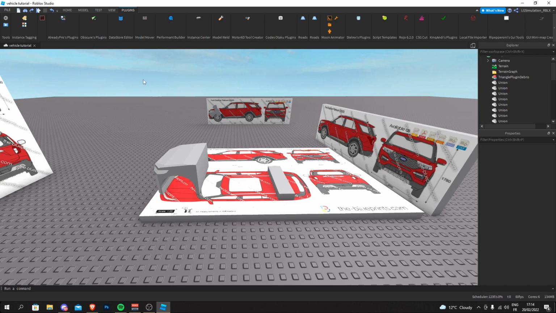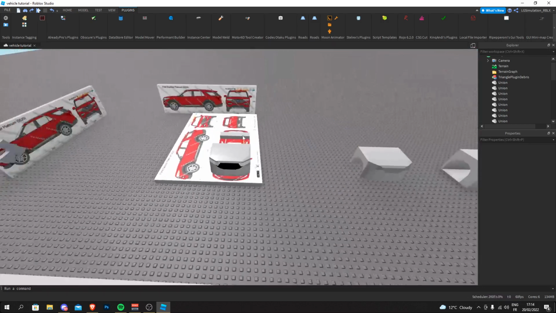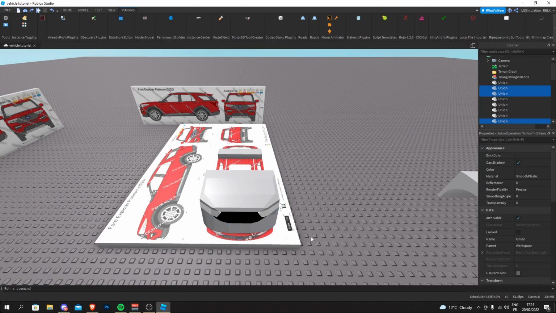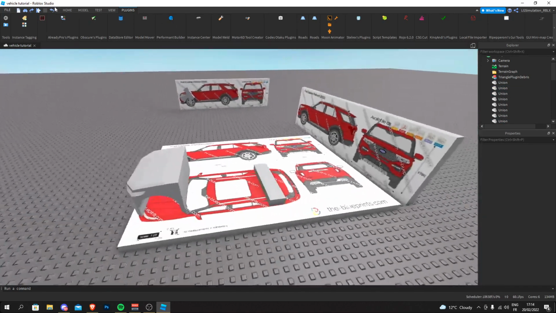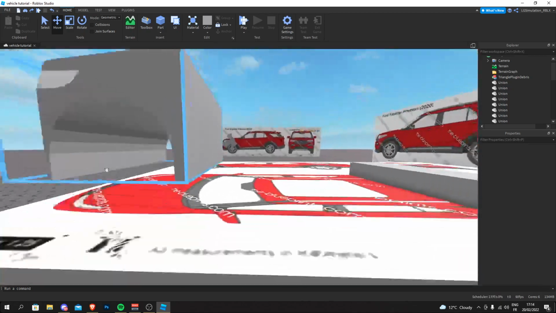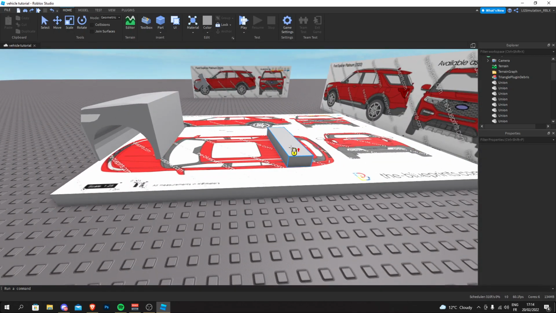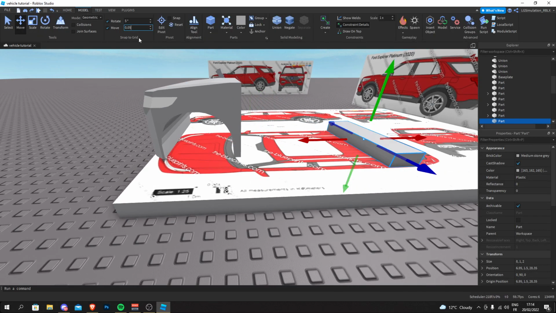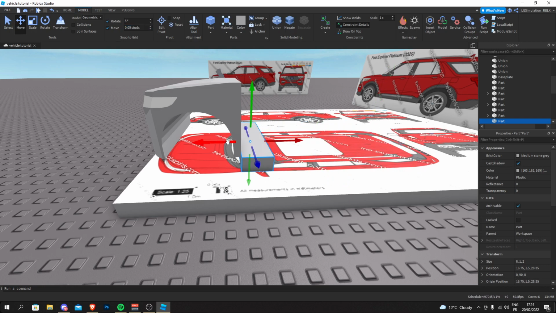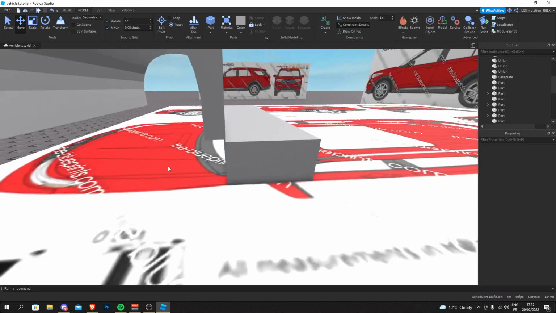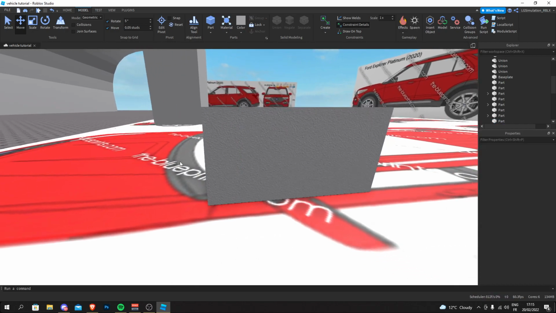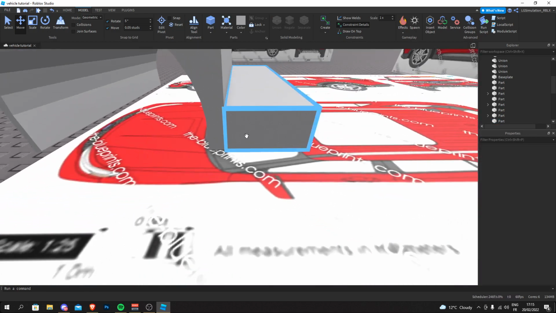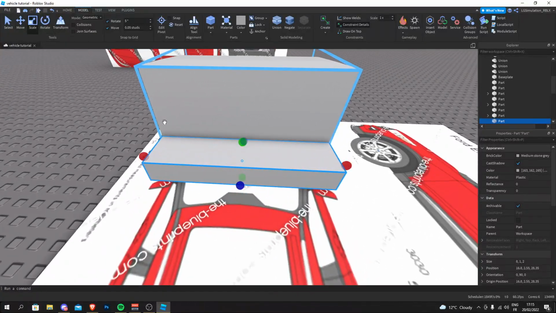So you should have your studio look like this, as in you have the car part and then you have a part behind here. This part is specifically made for the edges or the sides of the vehicle, so you should have locked it. Let's just unlock it and then we can bring it up to make sure to have it on 0.05 studs. Just bring it up to your vehicle and then just stick it to the side of your vehicle like that, and it should be stuck like that. Bring the part up so that it's flush with the bottom of your car like this, and then now what you can do is that you can separate them.